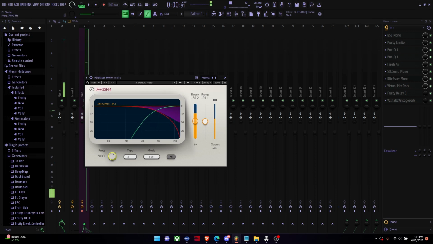Y'all hear the S's? Y'all don't want to go too low because it'll get rid of stuff you're saying if you go too low. It'll make it really muddy, you know? And if it's too high, you have too many S's. So I say between 6,500 and 8,500 is really the best, in my opinion. But sometimes, I remember I used to have mine on 9,000. So whatever y'all want to do, it's what's good on your voice, yet again.